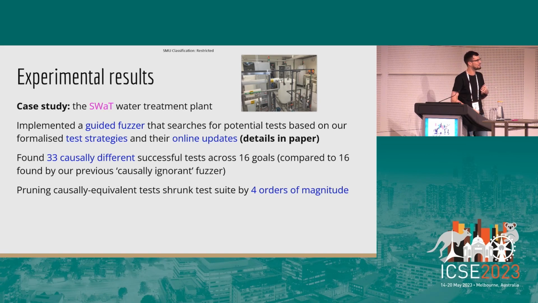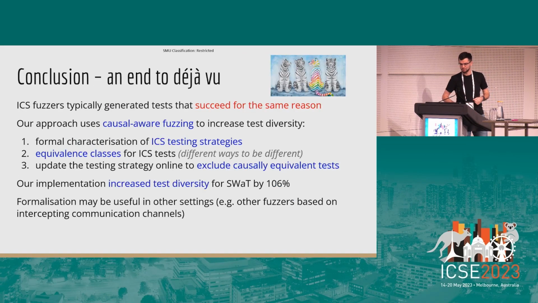So in fact, we ran it for a while and had something of the order of 50,000 or so tests, and then did a bit of pruning based on the work here, and it came down to a much smaller number. So it may still be useful, of course, to have that large quantity of tests, but if you want to force it to go into a different part of the state space, be a bit more diverse in that sense, this approach could potentially be useful.